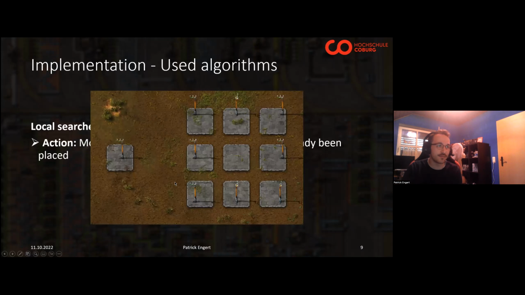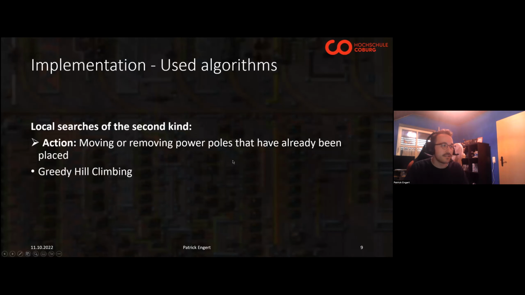So you start with one of the initial power poles, and you can move it diagonally, up, down, left, right, and remove it. So 9 actions per power pole are allowed. Here I implemented a greedy hill climbing algorithm and simulated annealing.